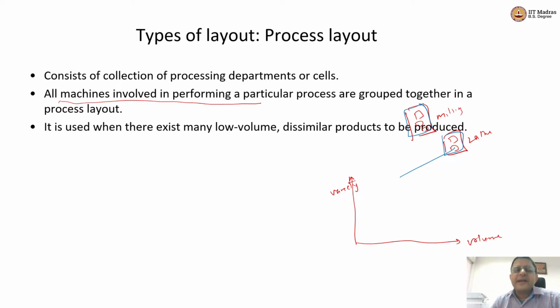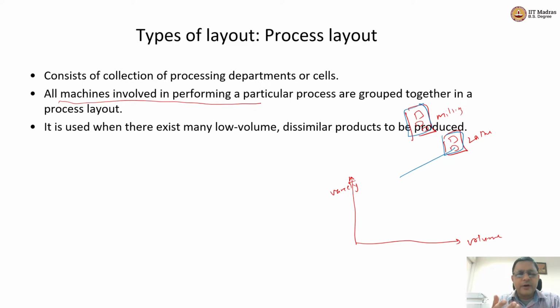Now, for example, what example do we take? Let us take a typical manufacturing example from where all these product layouts were initiated. Let us take manufacturing of cars in particular. Now, one particular facility, Suzuki, Tata, doesn't matter, Honda, Toyota. How many cars do they have? Right? How many types of cars do they have? I mean, how many cars do they have is a wrong question. They manufacture thousands of cars, hundreds of thousands of cars, right? But I'm talking about how many models do they have, right?